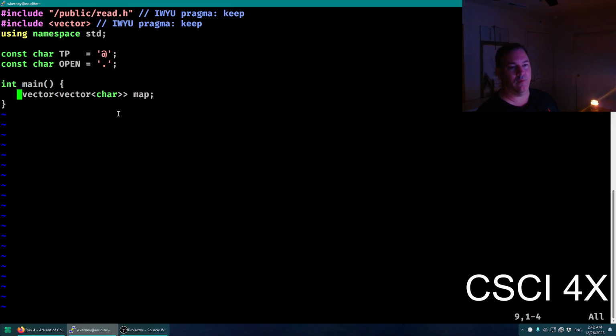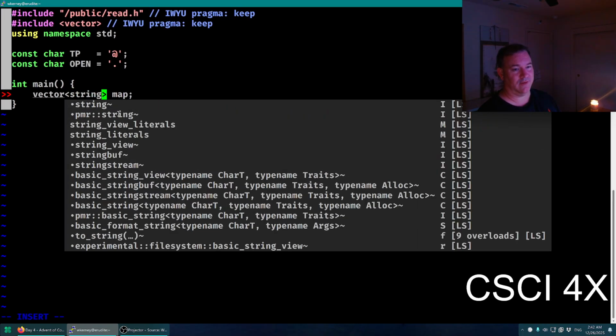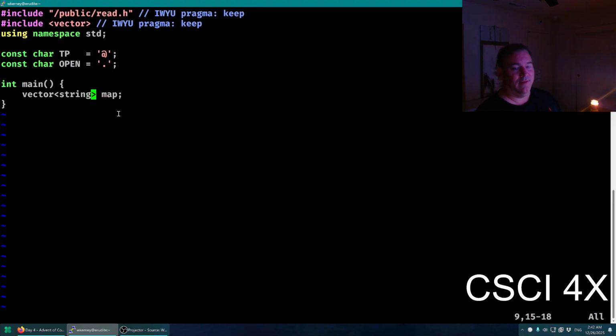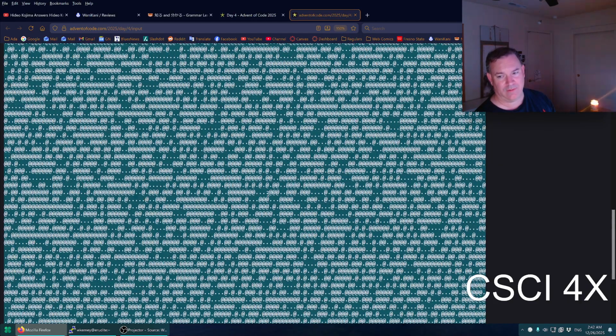And then we'll do a vector of strings, honestly. You just make it a vector of strings like this. Okay, decisions. All right. So what we're going to do is, as always, while true, we're going to parse the input. Everything is the same size.